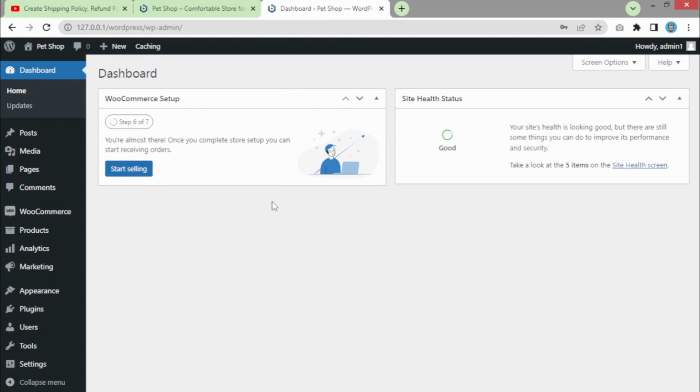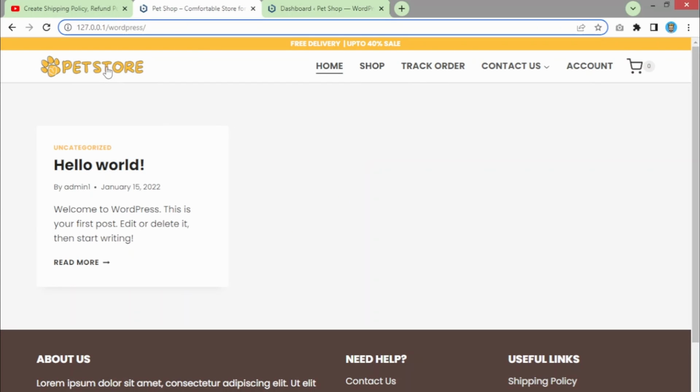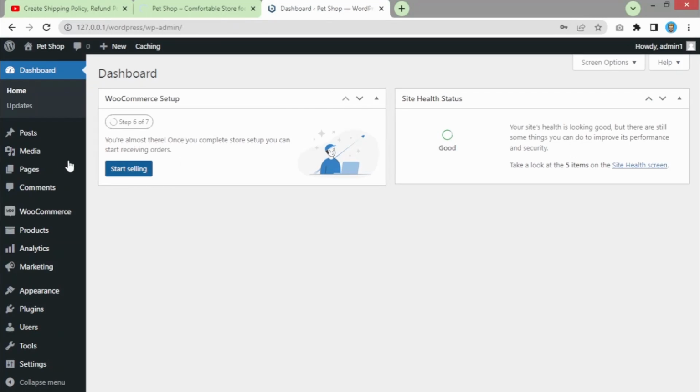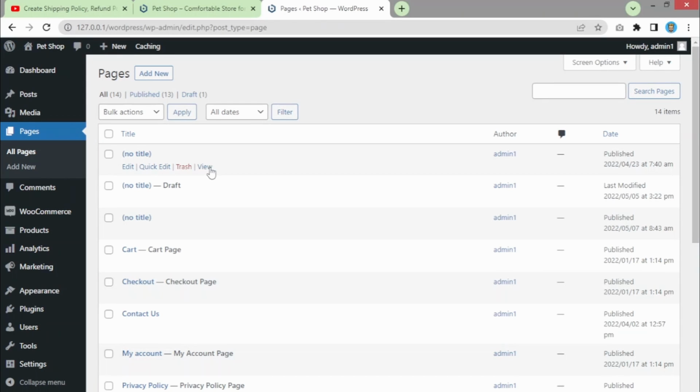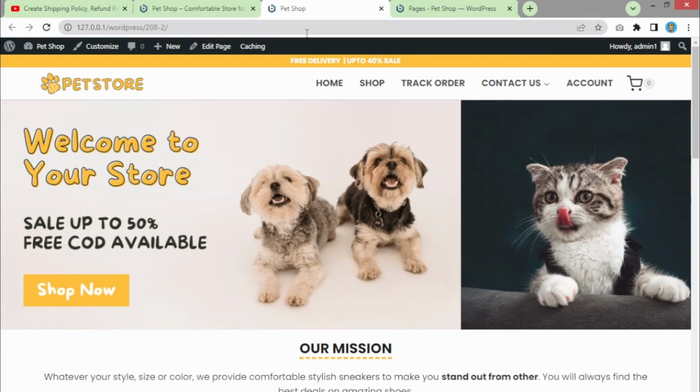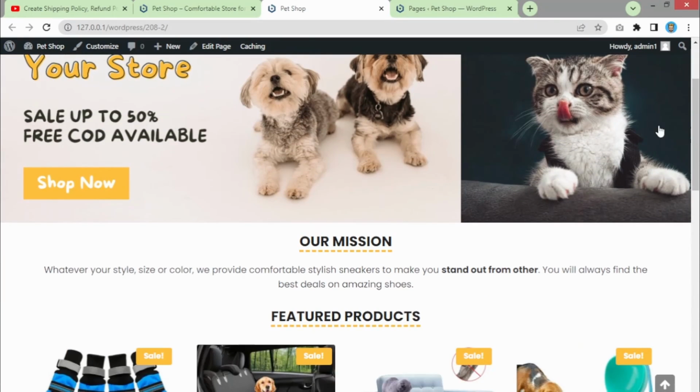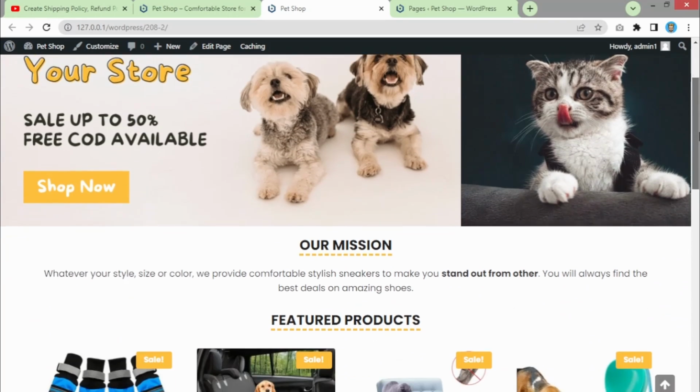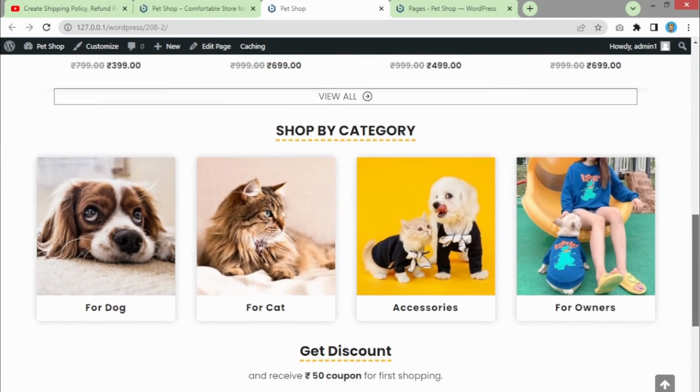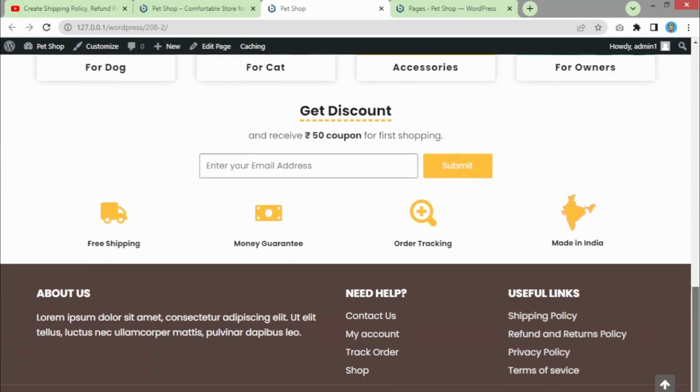Once I log in to my website, this is how my panel is looking right now. Let me refresh it, and I will head over to pages. I'll click on all pages and I'll click this one. I've already created a home page, guys, so that it will be easy to follow along. As you can see, this is the exact home page that we are going to build. It is looking very awesome, and I'll show you exactly how you can build it.